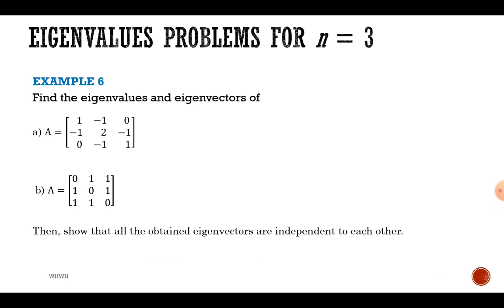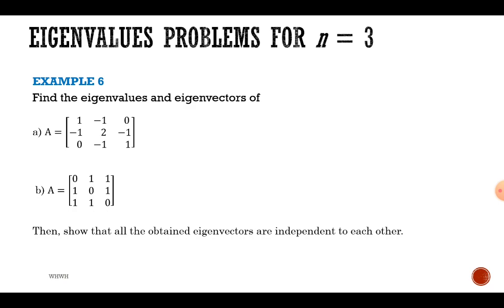Okay, next kita faham. Okay, the first learning outcome for today is for you to faham apa maksud eigenvectors are linearly independent. You may try for the rest of the examples yang kita dah try so far, from example 2, example 3, example 4. Okay, show that all the eigenvectors that we get are linearly independent. Okay, how to? Macam saya buat tadi lah, buktikan determinant dia tak sama dengan kosong. You may do that. Alright.